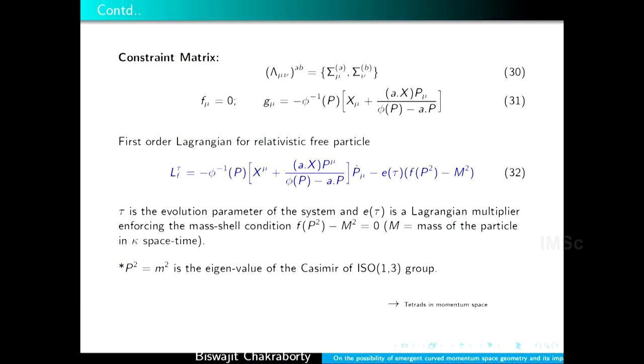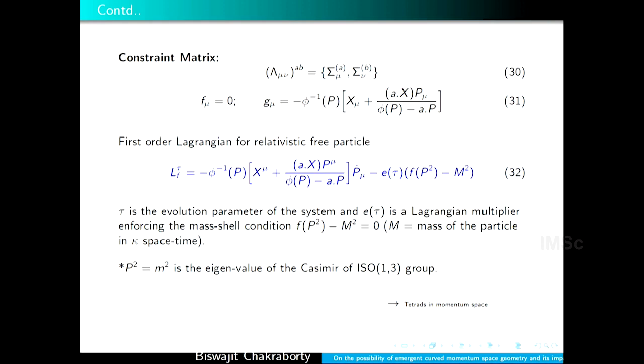But the moment you say that the momentum space is becoming curved, which I will show now, that you can interpret that way, then you have to replace it appropriately by the geodesic distance from the origin to that point P. And the geodesic in general will not be a straight line anymore. Okay. So you can write down the Lagrangian in this way.